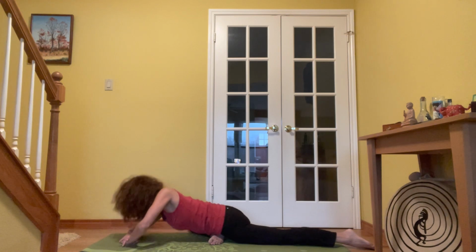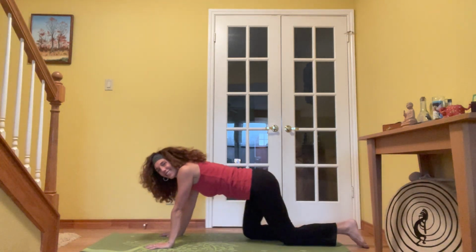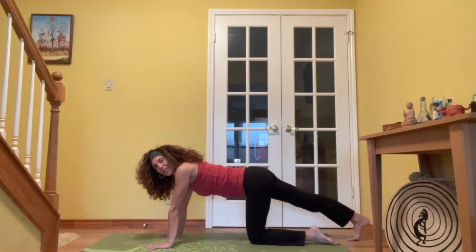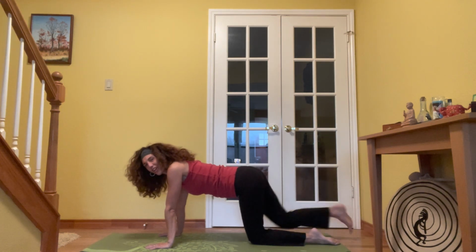Walk your hands back up. And come to hands and knees. We'll lengthen that right leg all the way back behind us. Open up the knee and let the fresh blood and oxygen run free up and down the leg. Good. Let's try the other side.